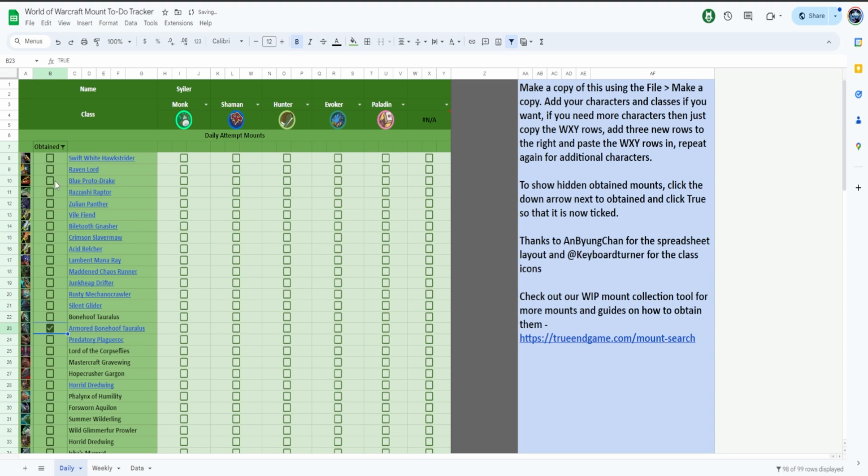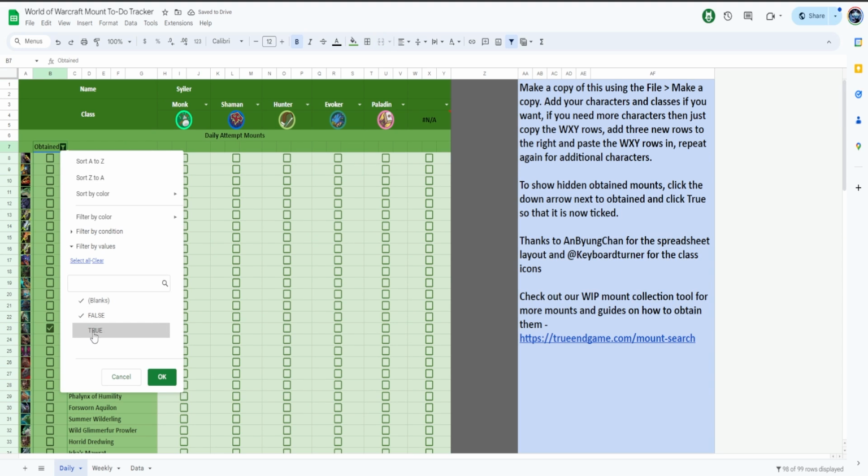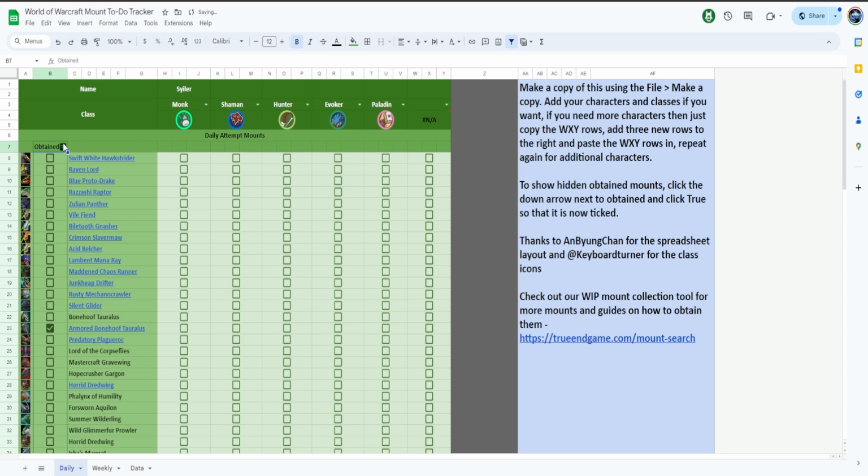And it works in a similar way where you can tick off or remove obtained mounts and hide them. You can add your various different characters, and it's something that's not fully complete yet, but as time goes on, it will be updated and improved.